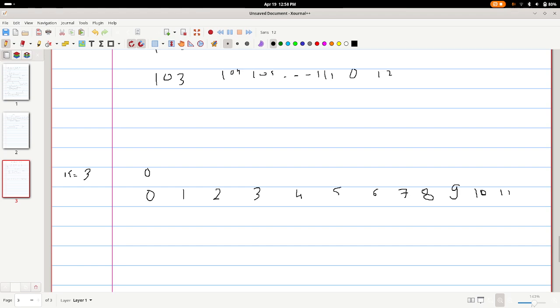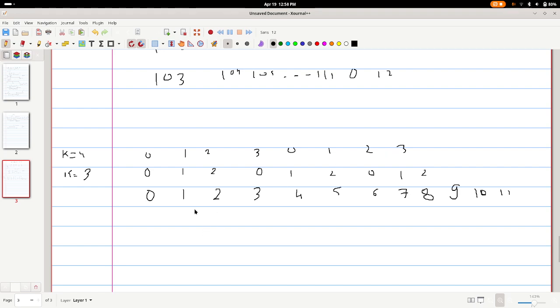So 0 modulo 3 is 0, 1, 2; 3 modulo 3 is 0, 1, 2; 6 modulo 3 is 0, 1, 2. Let's say if I take k equal to 4: 0 modulo 4 is 0, then 1, 2, 3; 4 modulo 4 is 0, 1, 2, 3, and so on.